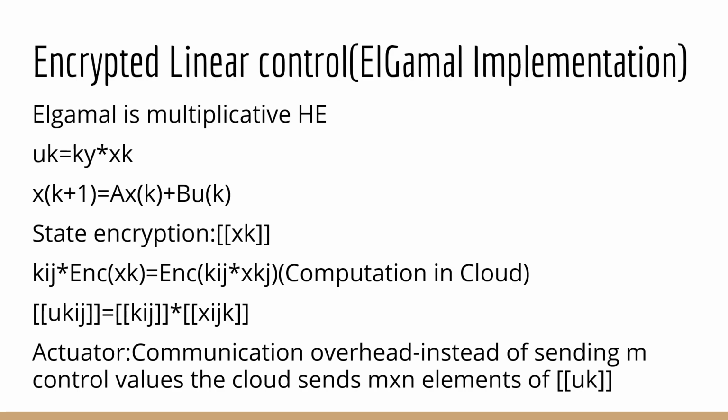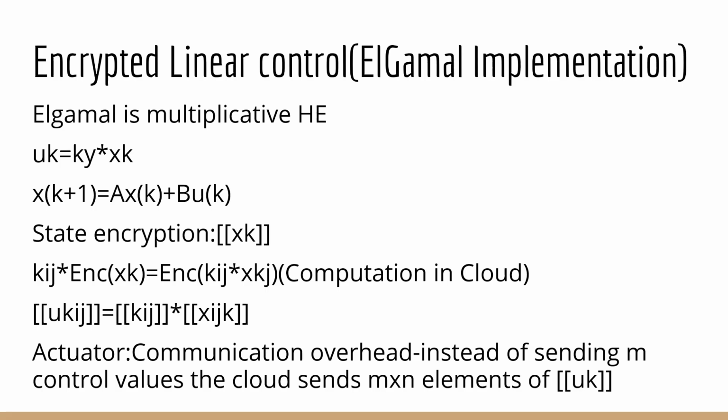So the concept of encrypted linear control is to get u_k, the control input, without decrypting x_k, the state. We can do it two ways: using the LGML implementation, and the second can be done through the RSA technique. Only in this case, using RSA is a little more insecure, but if we do padding, it will be more secure. Let's discuss the LGML implementation.